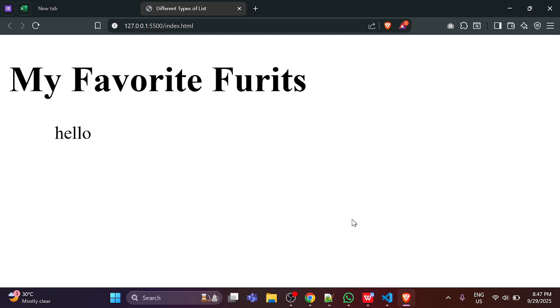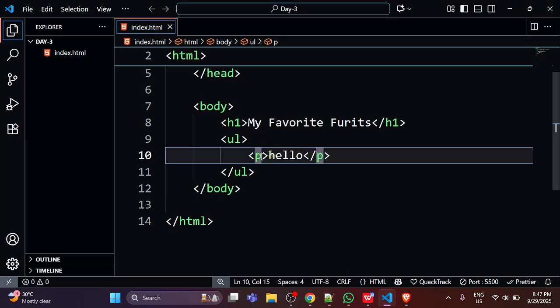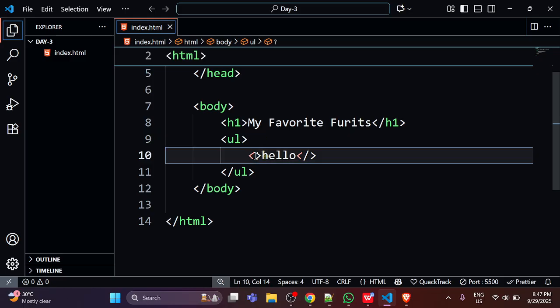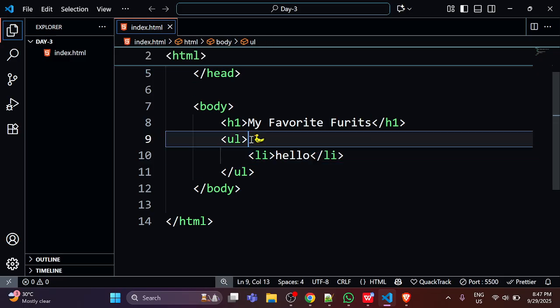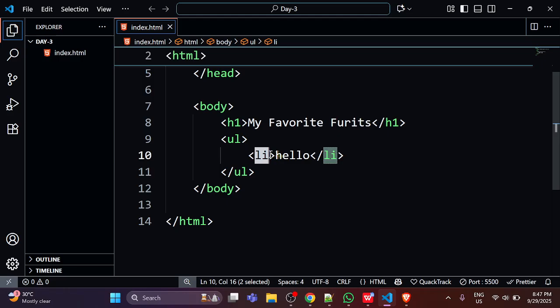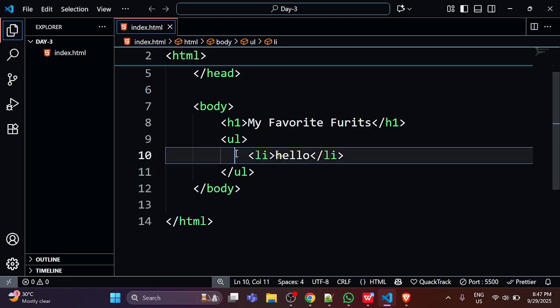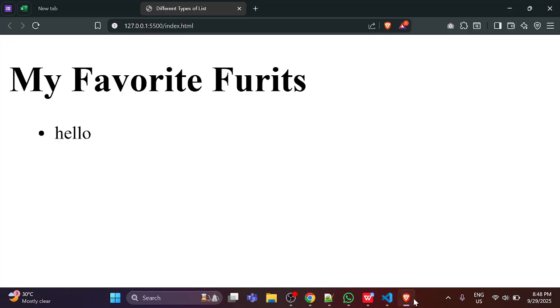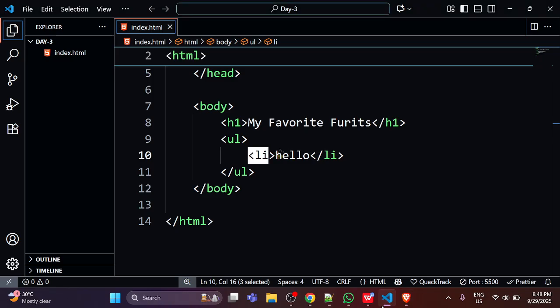Yes, because we are using the paragraph tag. Just see here, we are using the paragraph tag, so by default it will not come. A paragraph does not belong to this unordered list. The li belongs to this unordered list. So for this unordered list, we generally write li. Li is nothing but list item. So when you write the list item, you will get this dot, right? Okay. Thank you, Navid. Yes, no issue.